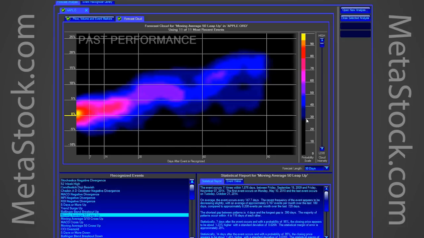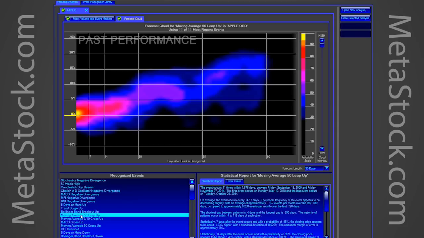On the right here, you'll see a scale from cold to hot. Anything in these kind of pinks, reds, oranges up to yellow mean that it has a very high likelihood. When we have a yellow area, we're talking about a better than 95% likelihood that a price will arrive in that range during that period of time. Well, we happen to have a little bit of a yellow marker in here saying that right out of the gate the next few days looks to be bullish to the tune of about 1%.